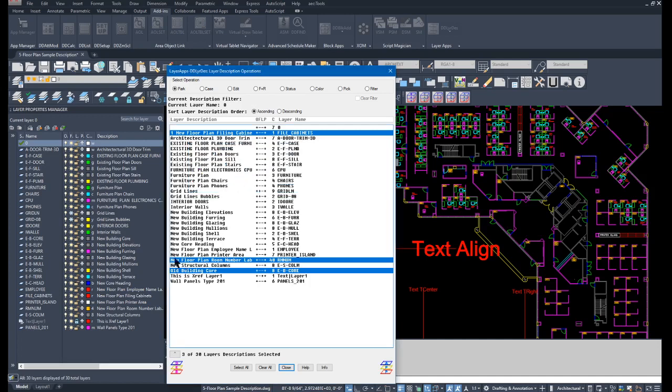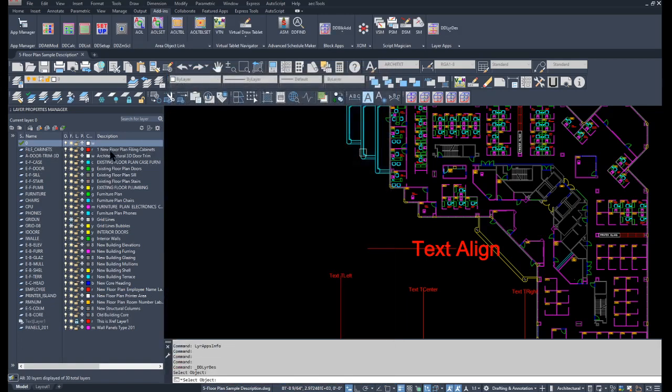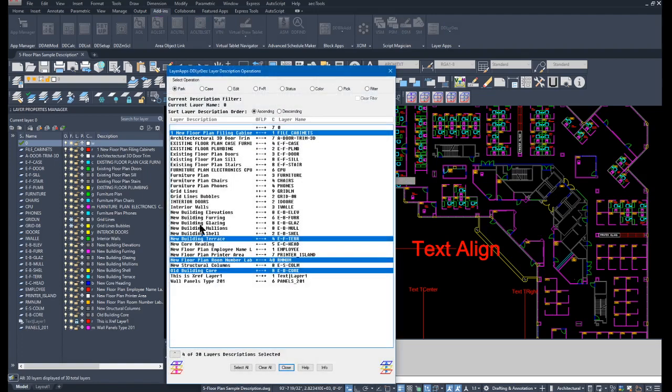And I'll leave that one alone. So this demonstrates how I could edit the description with this window, which is similar to, again, how you can do it in the Layer Properties palette. And to see the change for those 3 layers, I'm going to go ahead and again select this button so you can see right away it updated, and you can see the change that's now showing up in this list. And again, I'm just going to select this to add into the list.